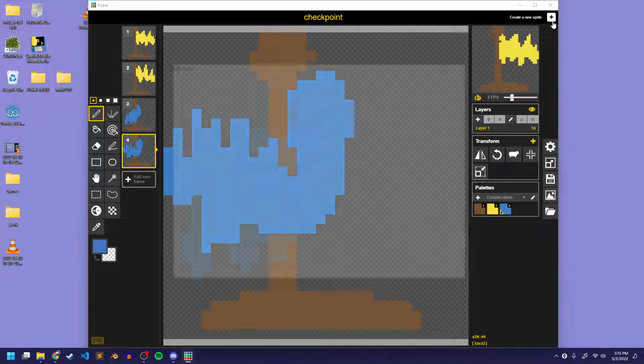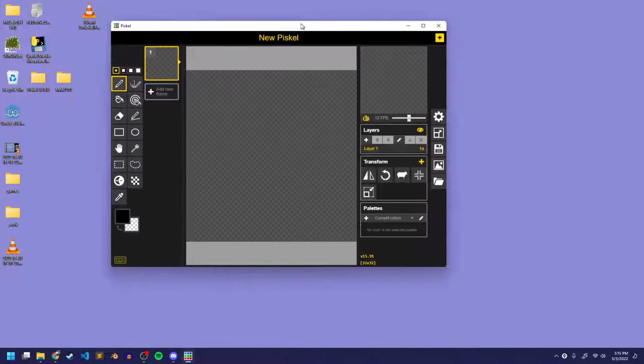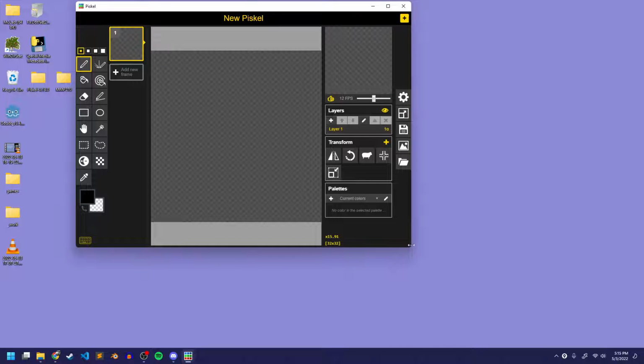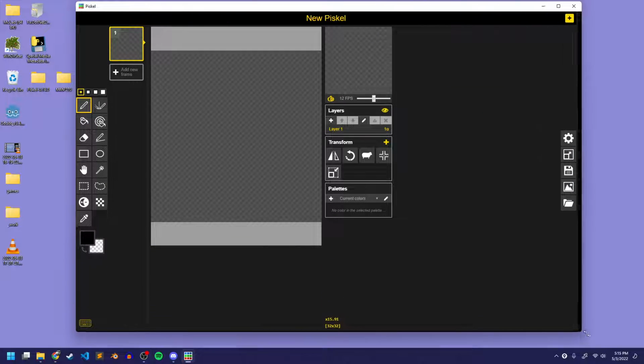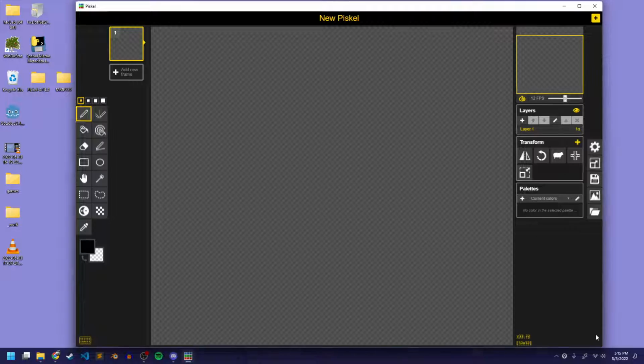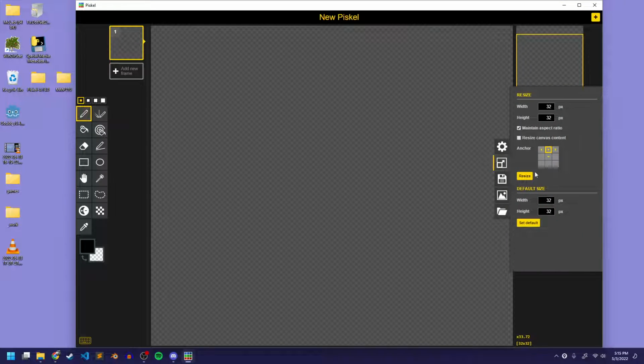So let's move on to our portal. For this one, I'm just going to do a door. It's going to be really simple, and I'm just going to make it floating in the middle of nowhere. It's going to look a little goofy, but that's okay. For my door, I need it to be a little bit bigger than the player, so I'm going to make the canvas bigger.